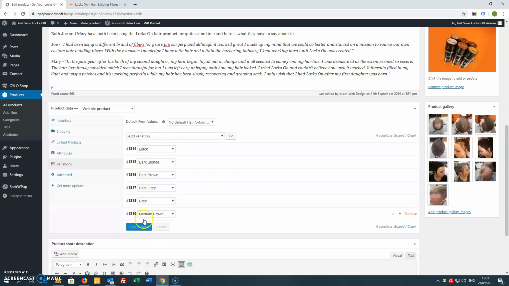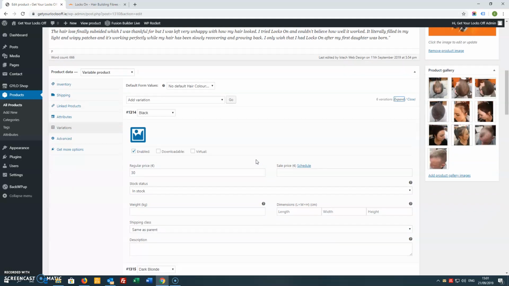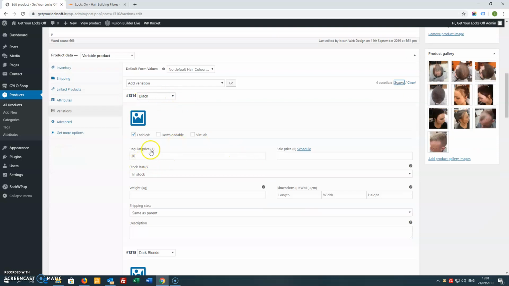Now let's have a look at the variations. So here are the variations, and if we click expand, that'll give us detail on each variation. So the first variation is black. We can see the price, and we can see if it's in stock. Now that's useful if you run out of one particular hair color, you can mark it out of stock but still sell the other 5 or whatever. This is the regular price, 30.